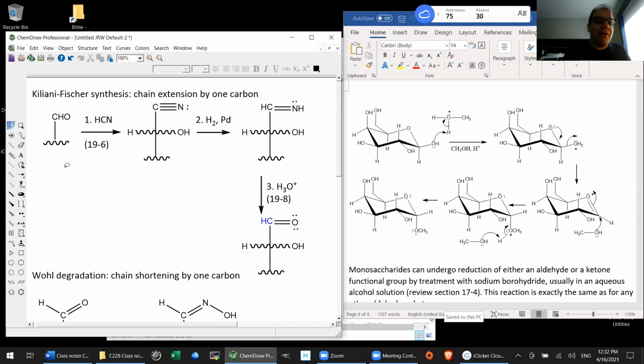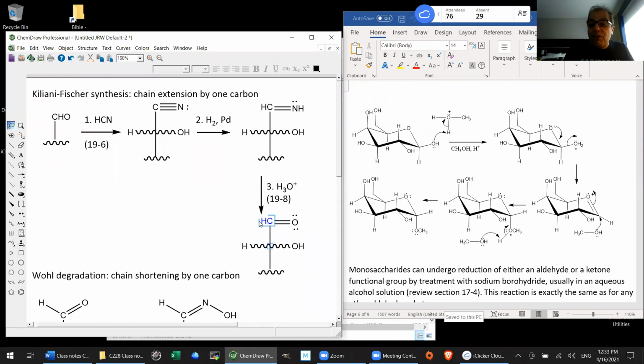It doesn't matter how many carbons are left down here, those are all just along for the ride, whether it's 2, 3, or 4 carbons or however many. All of the action takes place on the aldehyde carbon. And what used to be the aldehyde carbon actually winds up over, trying to select that carbon. There we go. So that carbon there used to be the aldehyde carbon. So that's the Kiliani-Fischer synthesis. And it's again quite general.